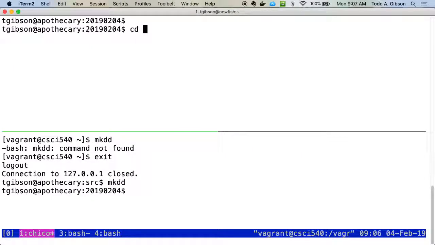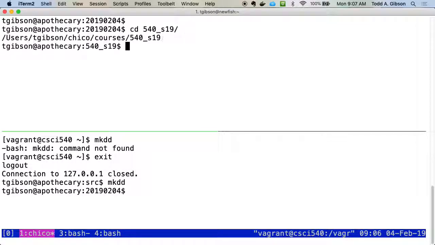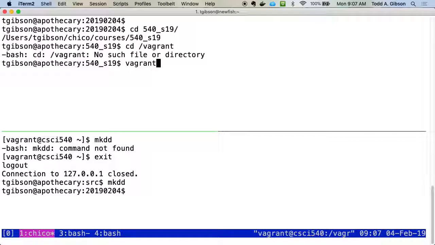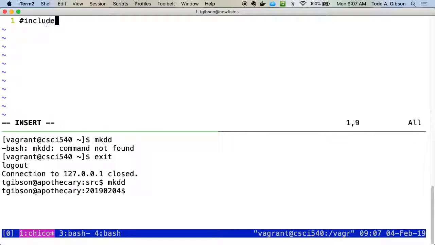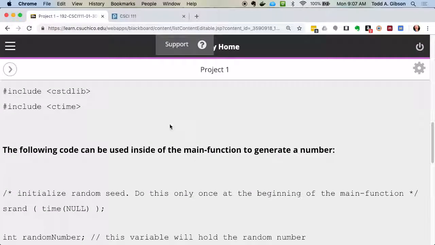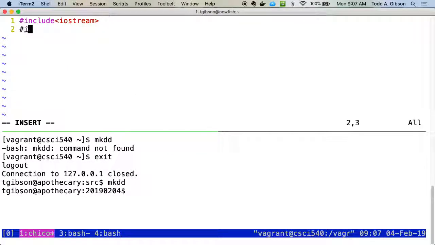Let me see. I think I want to go somewhere else here. There we go. All right. So we have the iostream, and then we have the two that you need here, cstdlib and ctime.